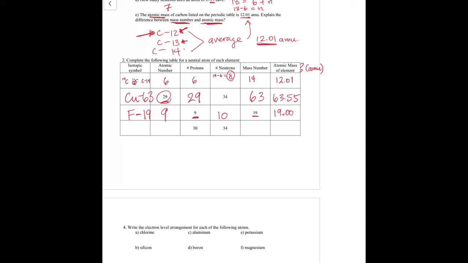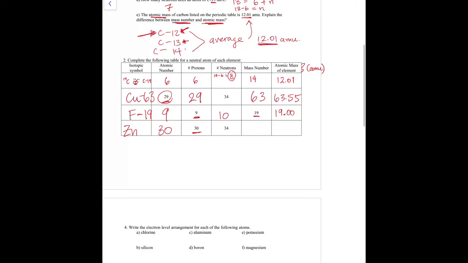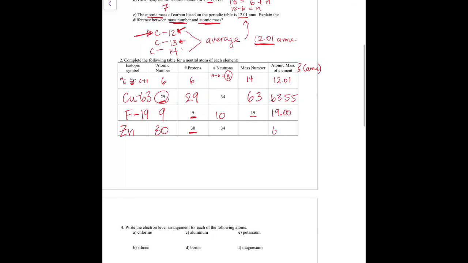Good. Next, we know this is a proton number of 30. That means its, again, atomic number is 30. So go to the periodic table. 30 is zinc, Zn. And zinc has a mass of 65.41. What else do we need? We need the mass number. Mass number is 30 plus 34, so that's 64. So this is zinc-64. Great. All right. Let's continue.